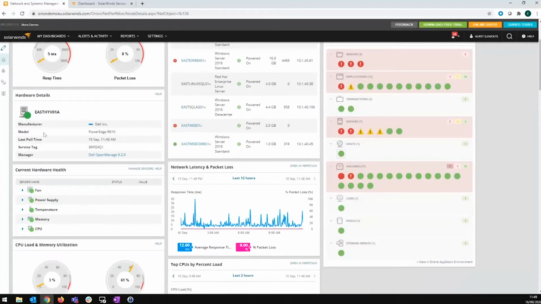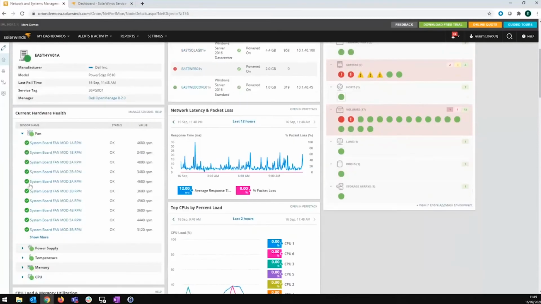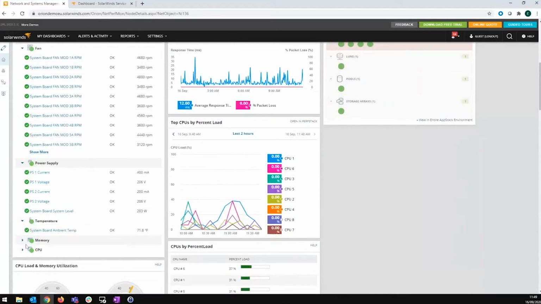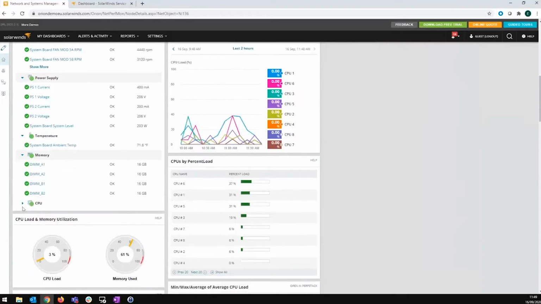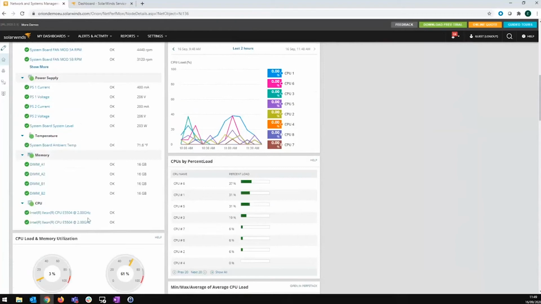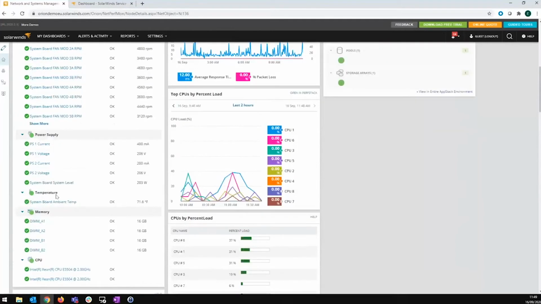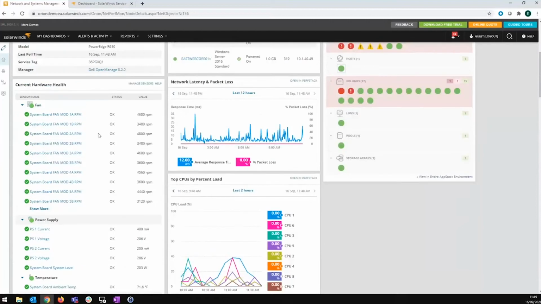Here you can see the hardware health information which we collect from Dell, IBM, and HP servers. And this is a Dell example. Provided that you follow the requirements of Server and Application Monitor and install the Dell OpenManage agent on your Dell blade, then SAM can poll the server over WMI or SNMP and collect the information about the status of physical hardware components of this server. So you can see information about the CPU status, memory modules, chassis temperature, power supply modules, and fan information as well.